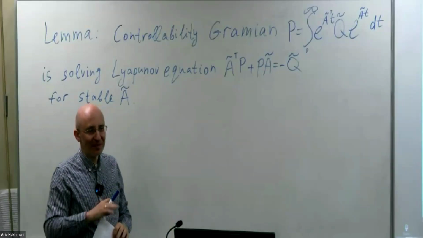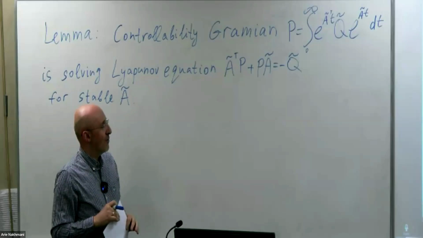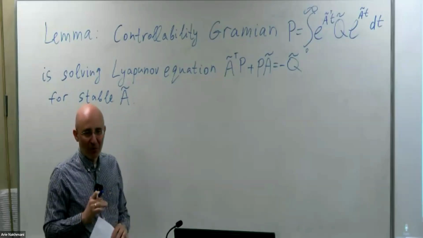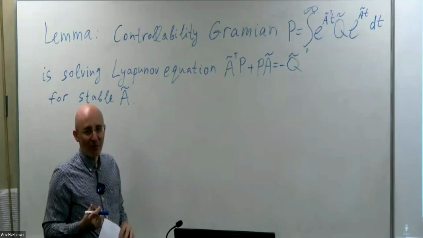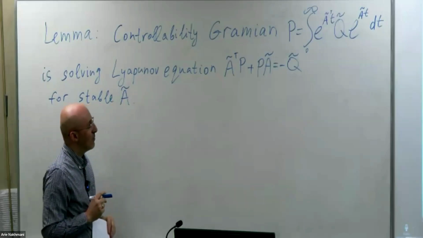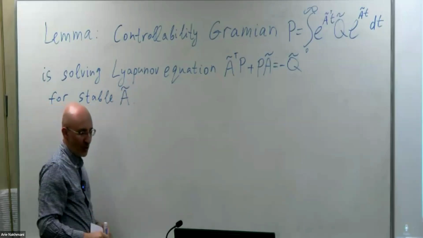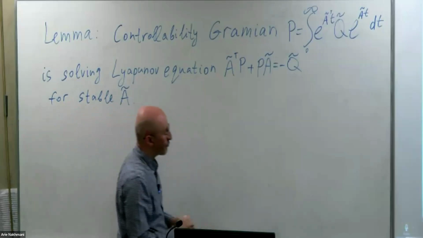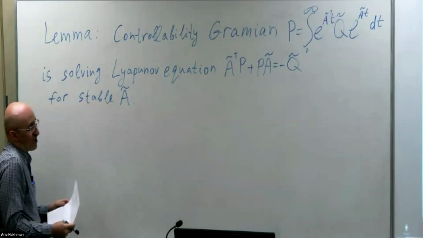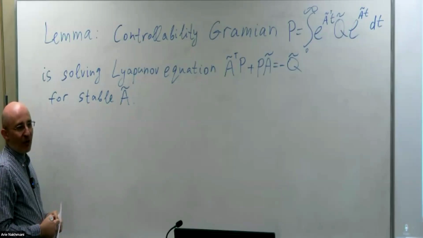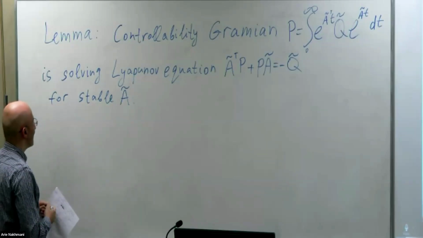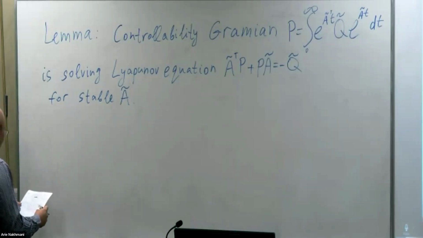I will tell you why that thing is important, like why we need that type of lemma, a little bit later. But first we want to prove that this is true. Okay, why this is correct. So let's just substitute and see if it works. Okay, this is the easy proof, right?